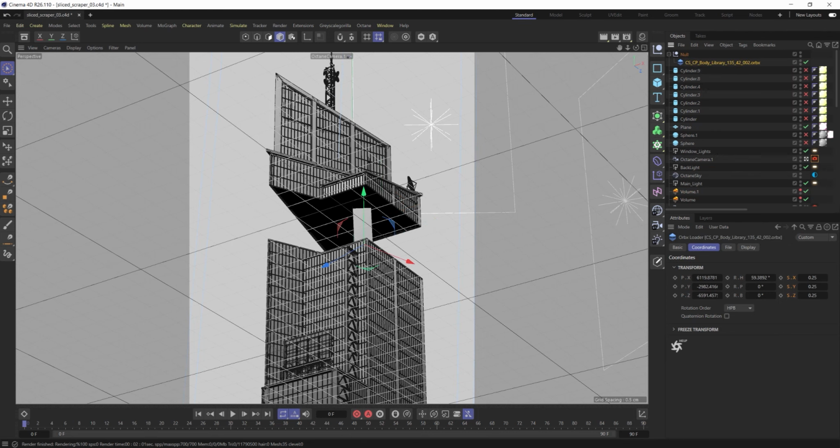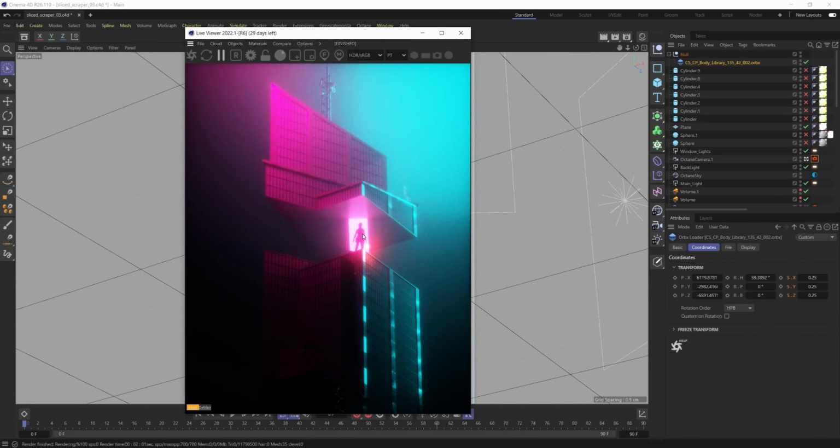So let's take a look. And this is what the live viewer did. And so I separated the two KitBash pieces just with a simple bool object, nothing crazy, and just textured the base and the top, and then threw a simple plane back there. Now I did try a couple other things. Let's get the live viewer going so I can show you. Cool, so I'll click a couple of these on so you can see.